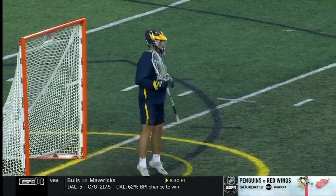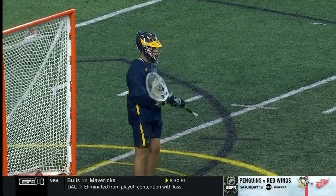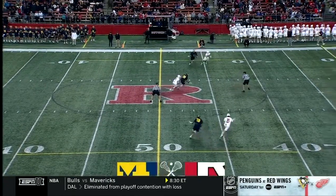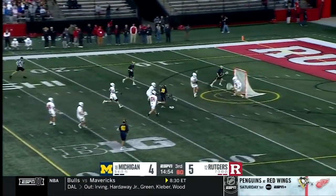Well, and here we go. They're going to stay with Shane Carr from Michigan, the goalkeeper, the junior out of Severna Park, Maryland, and a nice first half there. He had 6 saves, and like we said, we've seen it a few times, especially in the last game. Both goalkeepers split the game, and we were told it was potentially going to be the case again tonight, but they're going to stay with Carr.